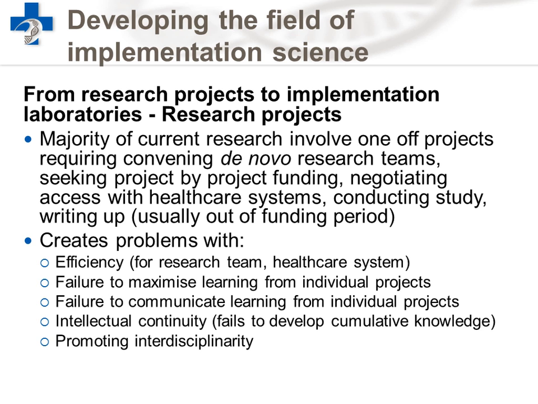The healthcare system says, that's really interesting, very nice, but really doesn't take any responsibility for saying, well, actually, maybe we've learned how to improve pediatric care, maybe we should do that. And so it creates problems with efficiencies for the research team, the healthcare system. There's a failure to maximise learning from individual projects because you don't write things up, because you're exhausted and you've run out of time and you're trying to get the next grant. There's a failure to communicate learning from individual projects.